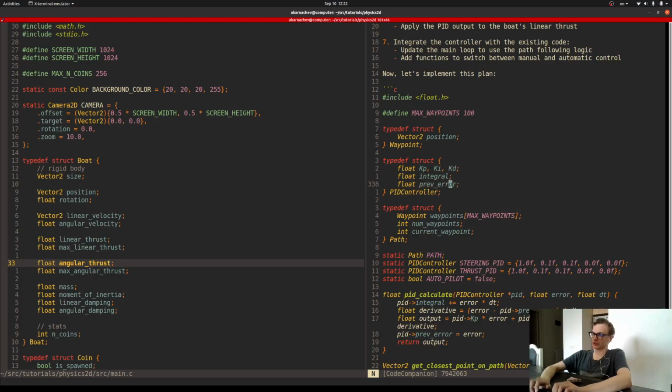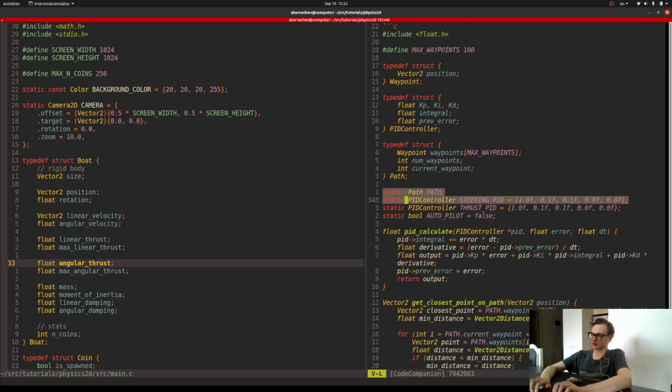All right. I have a path, points, current point, and also LLM defines PID for thrust and for steering. So apparently I need 2 separate PID controllers for linear movement and for steering movement.